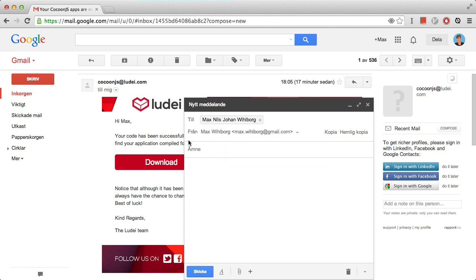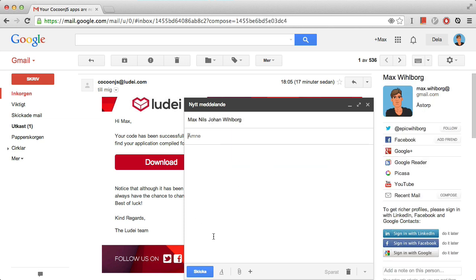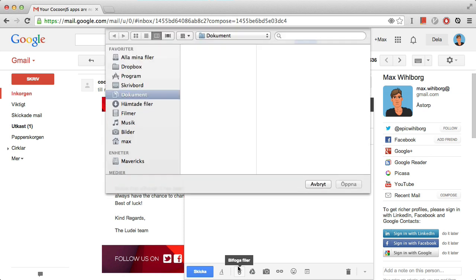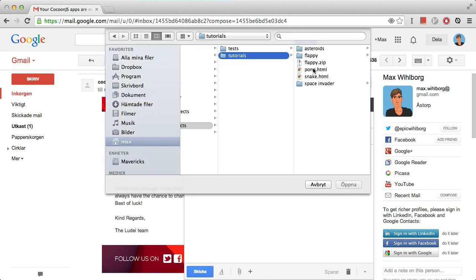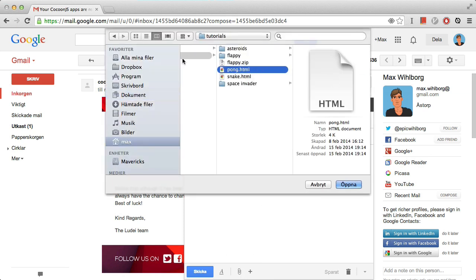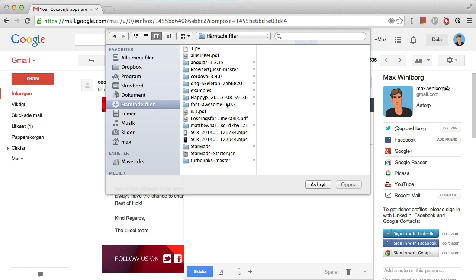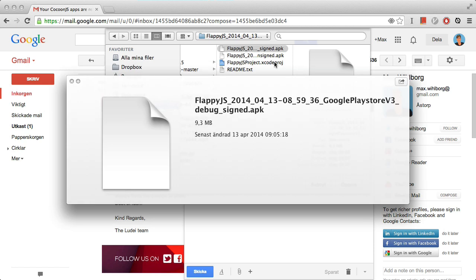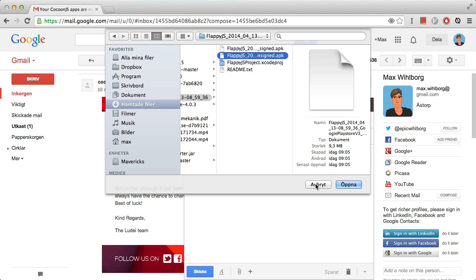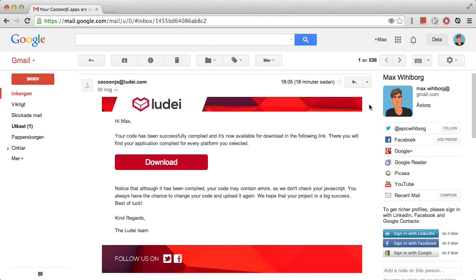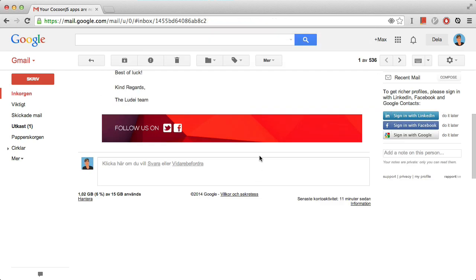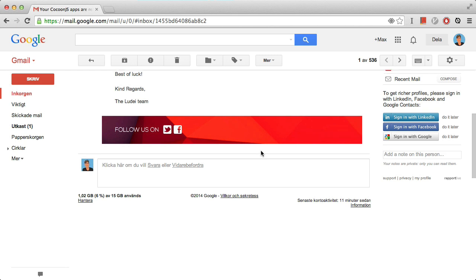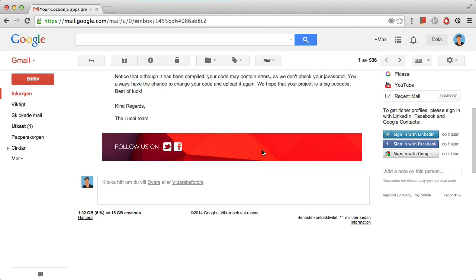Put this file with you, and you just send one of the files to yourself. I don't think it matters if you take the debug version or the release version. It doesn't really matter. Just choose one and send it to yourself. And let's go back to my mobile and let's see if we can run this. So see you in a moment, guys.